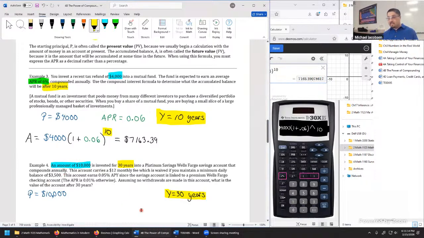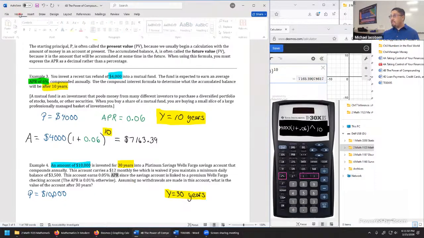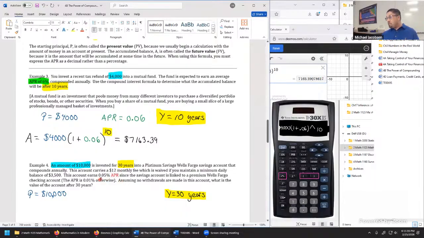But here's the crazy part. This account, even though its name sounds like it's fancy and we're going to get some high yields, earns an APR. Oh, hang on, that was a typo there. I meant to say APR, annual percentage rate, not annual percentage yield. Let me just highlight that all in red. Sorry for the distraction there. This earns an annual percentage rate, not APY, of 0.05%. And that's considered high in the banking world for a checking account, savings account combination. So that's our APR there.